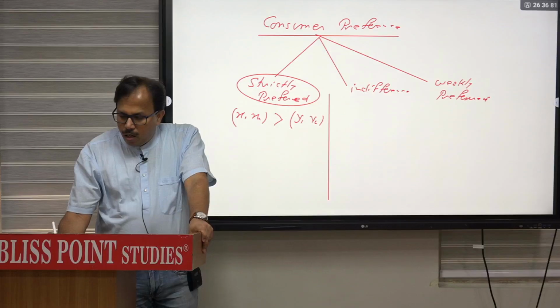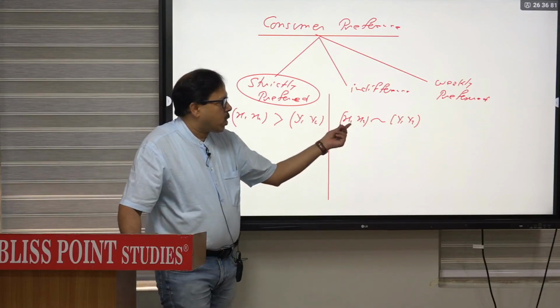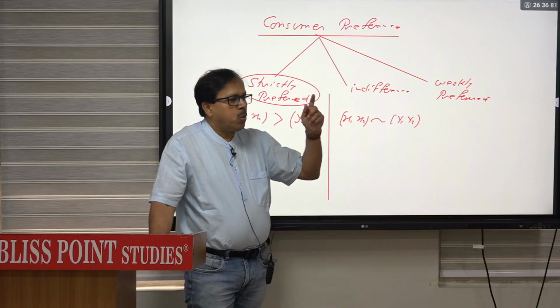And if I talk about the weakly preferred, it includes indifference as well. So the area to the right of it, including the curve. There can be points on the curve, and points to its right side. That will be the weakly preferred. So preferences can be strictly preferred, indifferent, or weakly preferred.